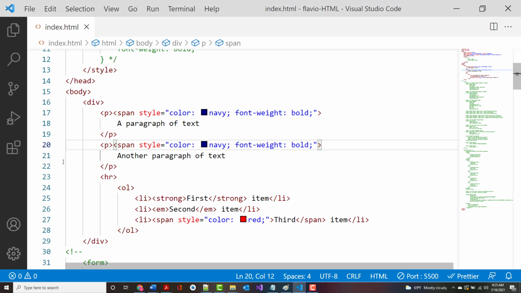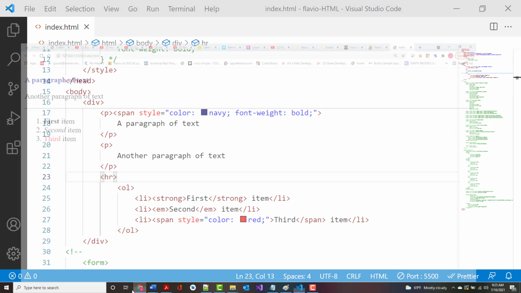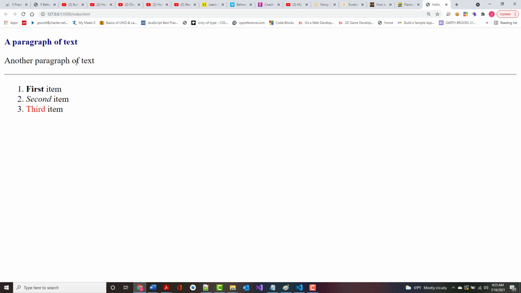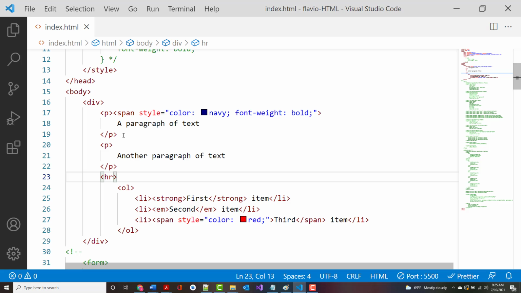All right, so I'm going to keep my styling right here, but I'm going to remove it from here. So I want there to be no styling. Should make sense, right? And the second paragraph isn't styled at all. Again, it kind of works the way that you probably think that it would work. All right, so who cares? Well, I'm going to show you why you should care.